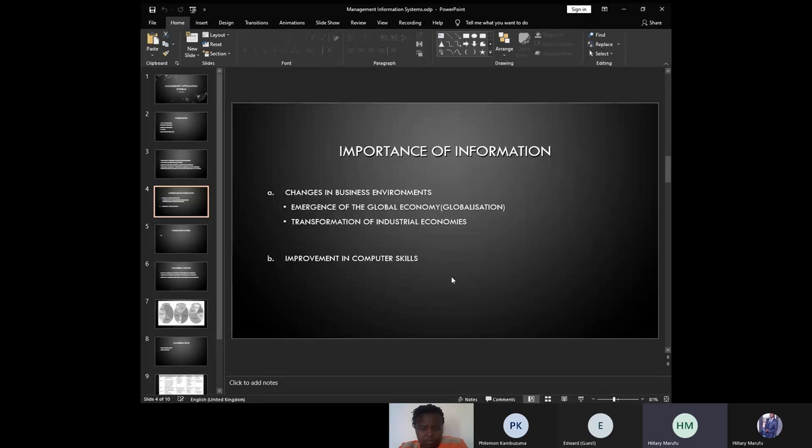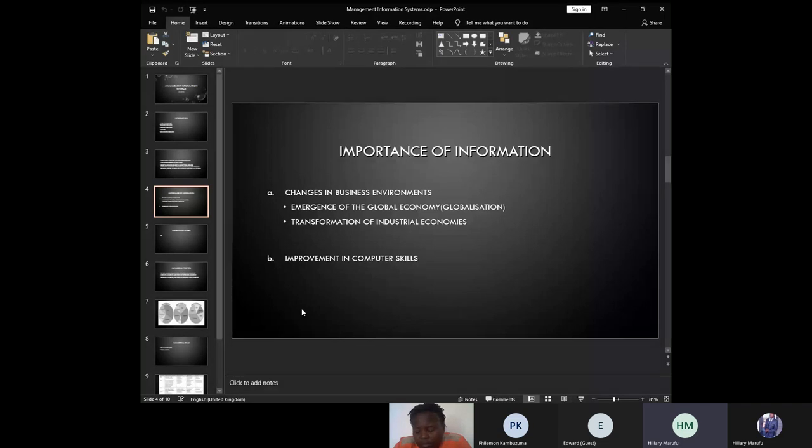The other importance of information is a group of computer skills. Computer skills mean now, as opposed to just having a guy typing, we have various levels of expertise when it comes to these so-called computers. Long back, we used to have people repair computers, people would use computers, and that's it. People type. Either you're typing or you are faxing, and it was simple.